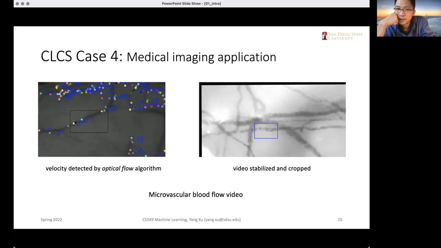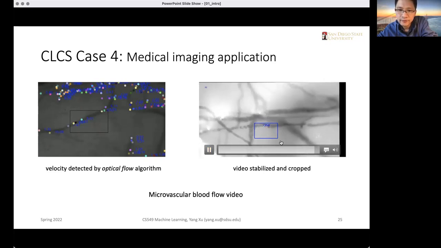But if we can make these applications more mature and have the algorithms more stable and accurate, then that will be a really promising application for future medical techniques.